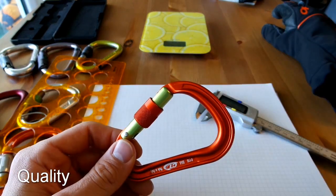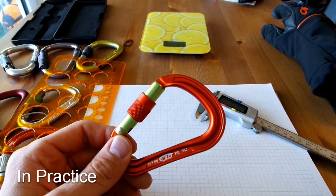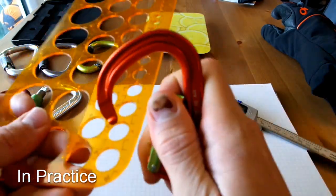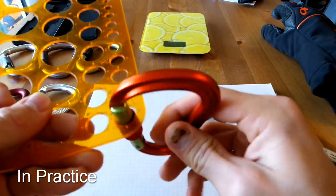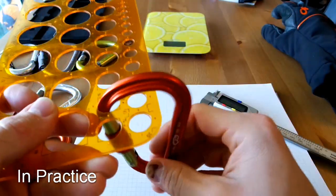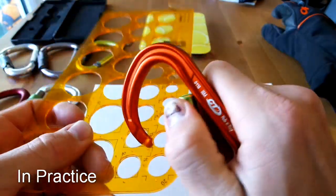Well, let's continue. So in practice, what does this mean? We already talked about clipping and rotating. Very nice. Let's see the diameter where we can fit through the screw gate. Okay, at 16 millimeter we can even fit in the screw gate.